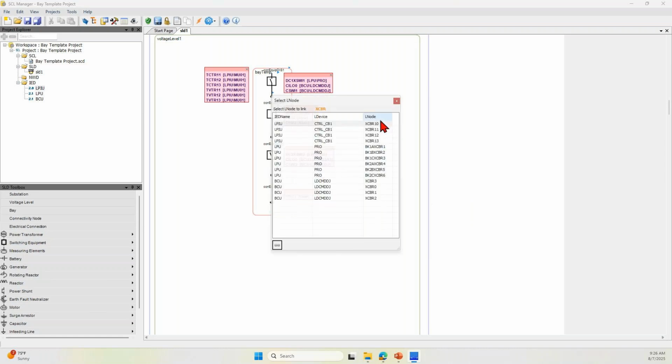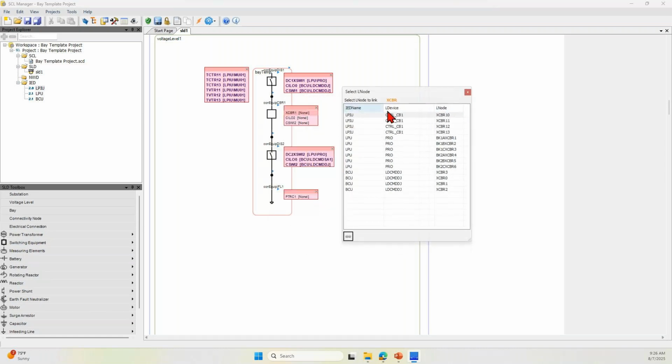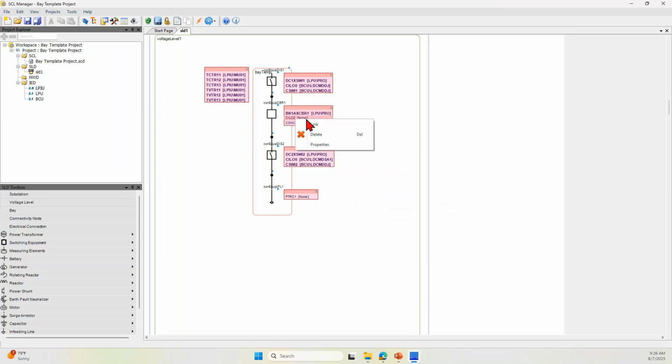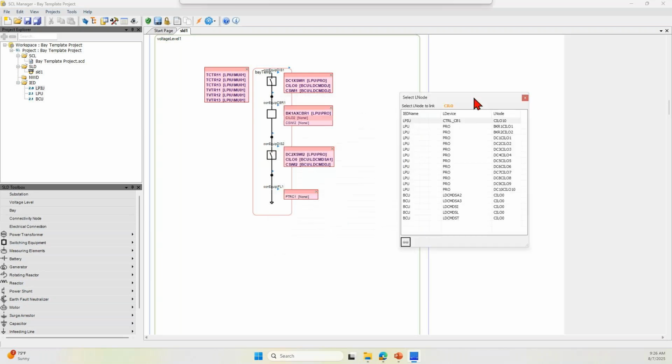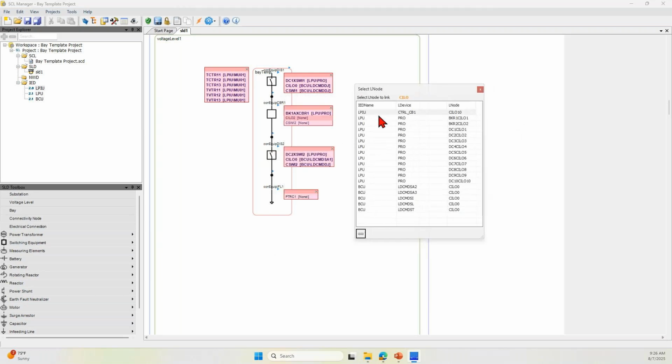And the circuit breaker function will be handled by the protection unit. So we'll map it to the circuit breaker, and again we'll continue with the breaker.